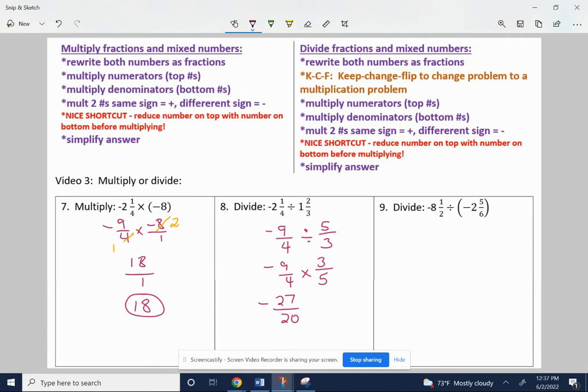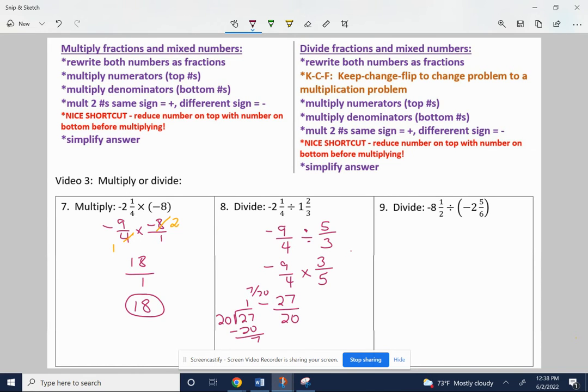Guys, to be honest, in the 7th and 8th grade, it's actually a perfect answer because we don't mind improper fractions in the 7th and 8th grade. But let's go ahead and turn it into a mixed number just in case on Khan Academy they want you to turn that into a mixed number. We would want to divide 20 into 27. 20 goes into 27 once. 1 times 20 is 20. Subtract, and we have a remainder of 7/20.